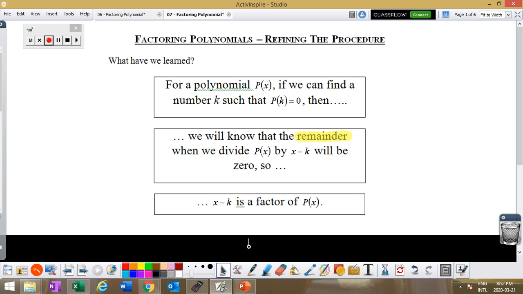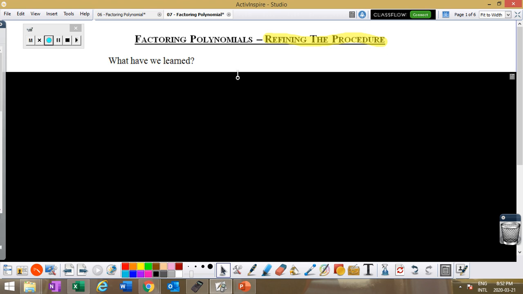Now, at first glance, it's like, well, is it just trial and error trying to get these factors? And the answer is yes and no. We can do a little bit better, and that's why this lesson is called Refining the Procedure. We can do a little better than just complete trial and error, but I won't tell you it's a lot better. But the nice thing that happens here is there's going to be a procedure.